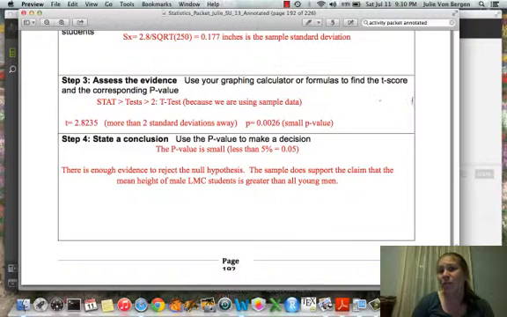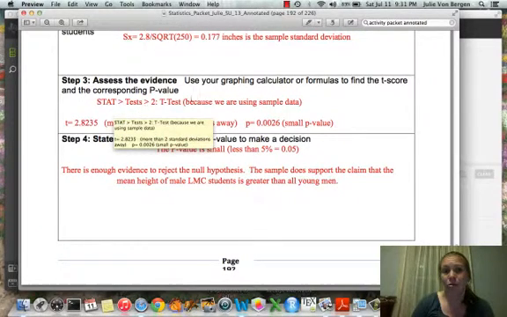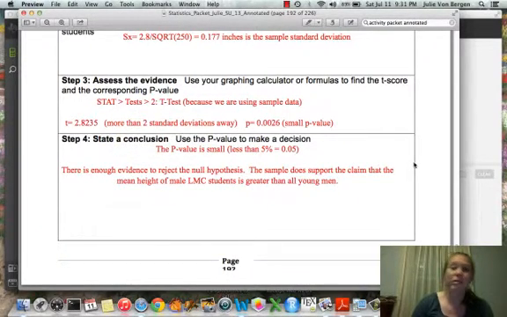So remember, the t-score is analogous to the z-score in that it's going to tell us how many standard deviations out our sample mean is. The difference is we use t when we've got a sample and z if we're dealing with the whole group or the whole population. So we're going to go to stat and choose test, and then we're going to choose choice 2, the t-test, because we're using sample data.